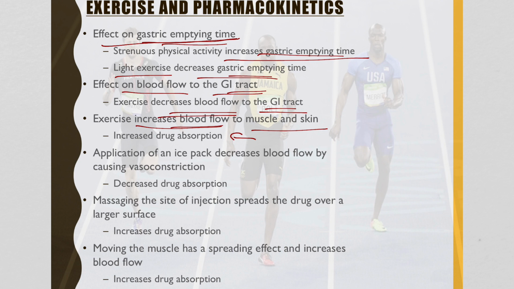I talked through this already. An ice pack causes vasoconstriction, which means it's going to decrease drug absorption. So first things first, we want the patient to exercise. We want to rub the drug on or inject the drug. And then if we want the drug to stay locally, put an ice pack on it and it'll cause vasoconstriction and keep it right in that area. But let's say, for example, you have a patient out of an ice bath and then you decide, oh, I'm going to rub Icy Hot on them. That would be the worst thing to do. It's not going to go anywhere. It's just going to stay right at the top of that skin, right?